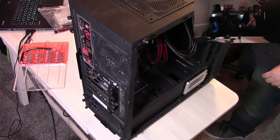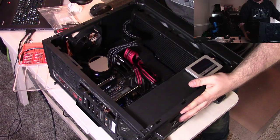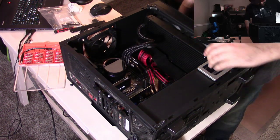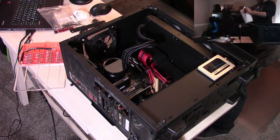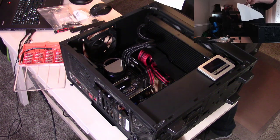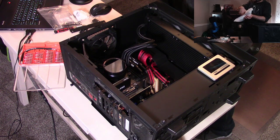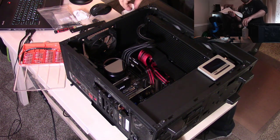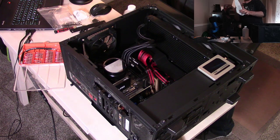Freeze in my hand, the canned air. Oh, so fresh and so clean. I did just clean my front intake filters recently. Those are good. You know what I would like is a paper towel. A bit of alcohol. If I don't do this now and I install this card without doing this, I will never ever open her back up and dust her out again. So might as well do it now. I spilled alcohol all over my hands. Oof.